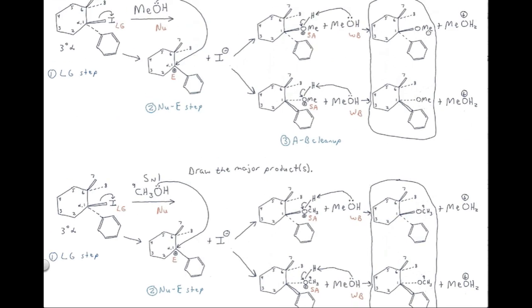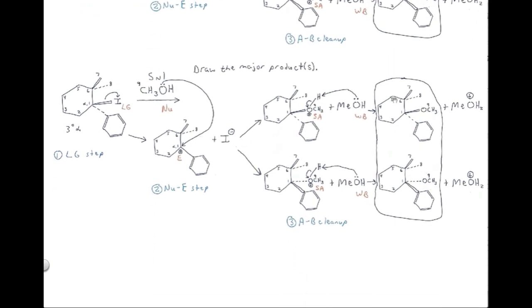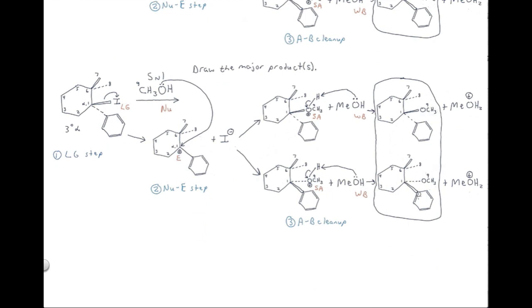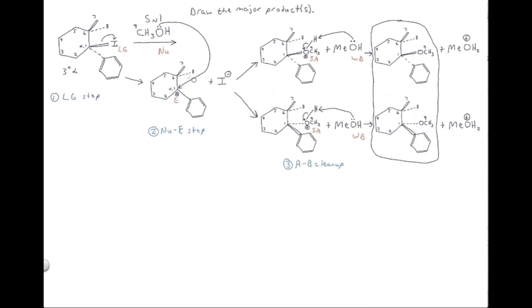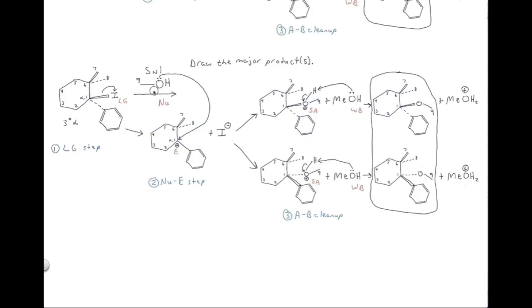This is correct if you write it as Me for a methyl group, but this is also correct if you actually use the condensed notation for a methyl group. Or you could write the methyl group using bond line notation. Bond line notation maybe looks a little bit weird when there's only one carbon in the carbon chain, but this is acceptable notation. And again, an advantage of this is it lets us number the carbon. If you're going to use bond line notation, you should definitely number the carbon to avoid making a mistake. So here would be the bond line notation for this same alcohol.